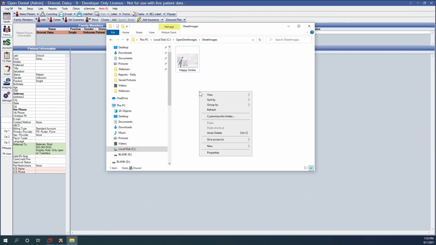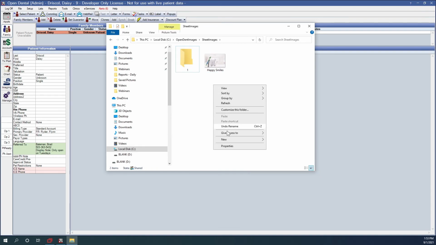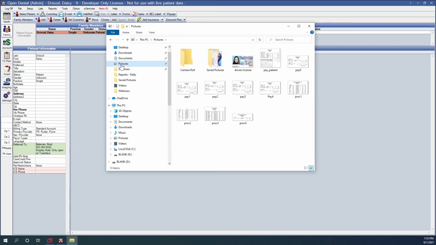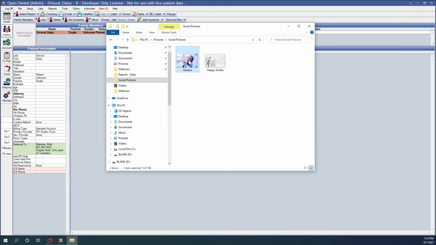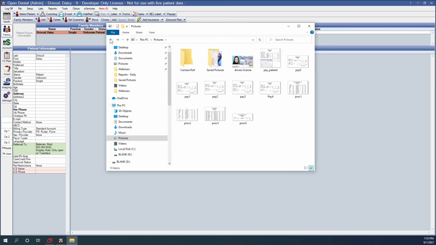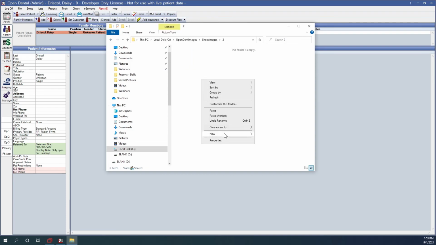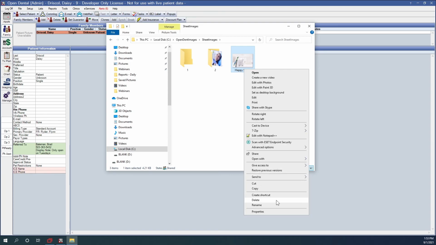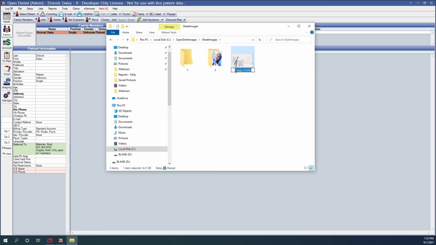We'll now need to create subfolders for each of those clinics by right-clicking, New, and Folder. Now we need to find the image that we want that's going to be different for our clinic too. I'm going to go ahead and find the picture and go ahead and copy it over. We'll paste it inside of the folder that we want for that clinic, and we do need to make sure that the names are exactly the same as our default image. So I'm going to right-click and rename so that I can copy that name and go into our folder and paste. Our names now match.